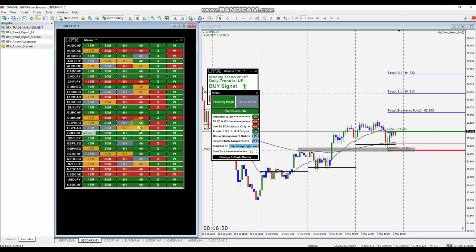Okay, so that's how we're determining if we want to set the trend report EA up on these, and if we're looking for longs or shorts. It's that simple. If we've got a gold background and a green text, and the higher time frames are all green corresponding with the text color, then we want to set the trend report EA on that, looking for buys.